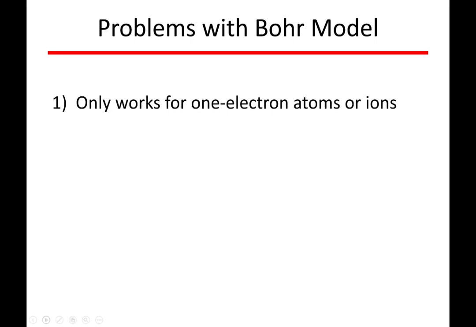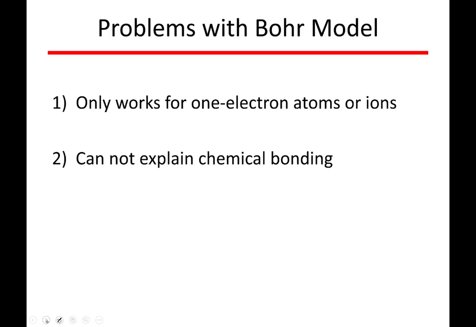It has 82 electrons normally, so you wouldn't be able to describe that. The only way that you would be able to describe lead would be if you were to prepare it in its +81 oxidation state, right? You'd have to remove 81 electrons in order to make this a one electron species. And you will never see lead with a +81 charge. That's not going to exist as a one electron species. And so this is going to exclude a lot of the elements on the periodic table. That's a big problem for us.